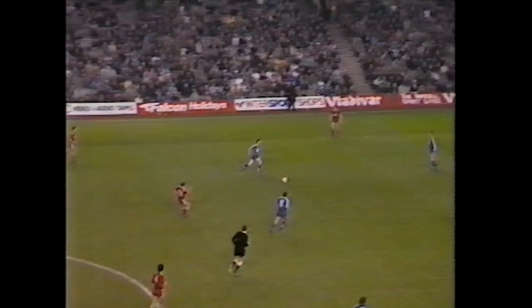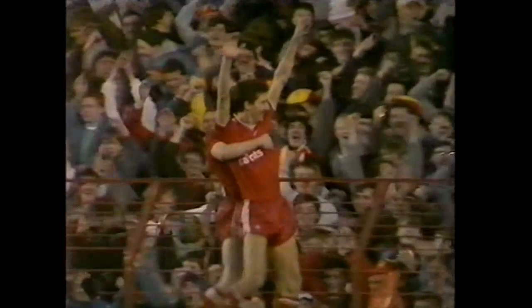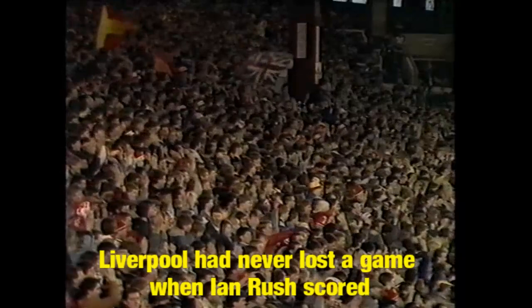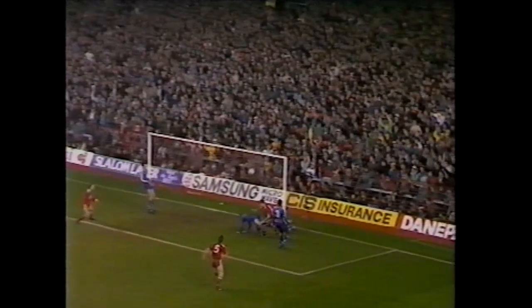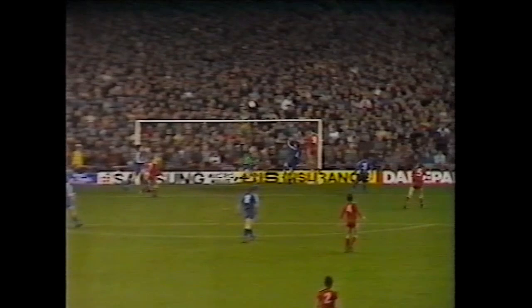Liverpool attacking the top end, which is the way they like to play in the second half. It's Besky in trouble, and the Baron spell ends. Nichols cross, and you know who scores, and you know what that means, and I'm not going to tell you any more than that, because it's becoming the most boring statistic in football. But what a good cross. Nijewski was in trouble at that moment, and up rose Rush, and that's 2-0 Liverpool. And his 22nd of the season. Just look where Nijewski is now. He's never going to reach the cross. And Rush climbs so well.